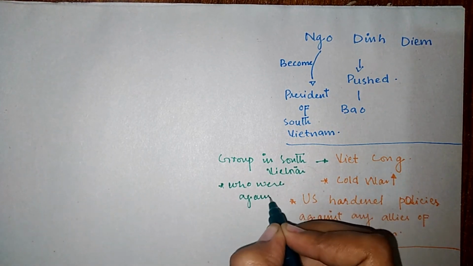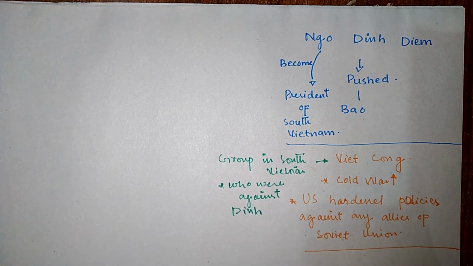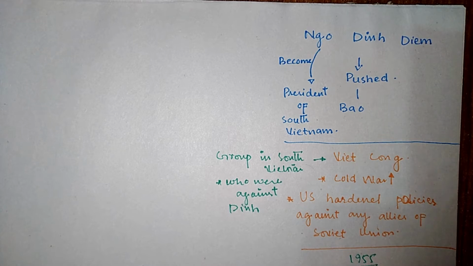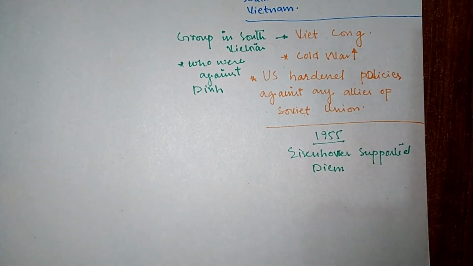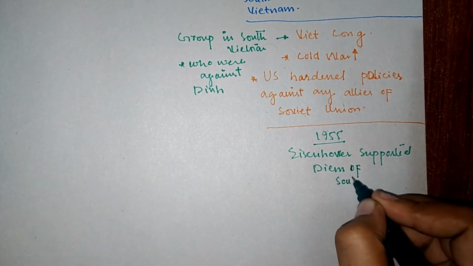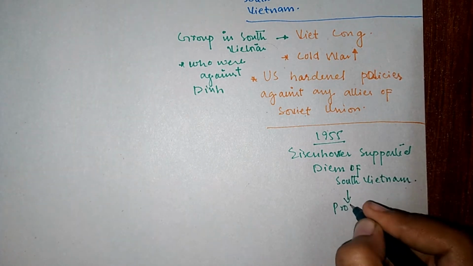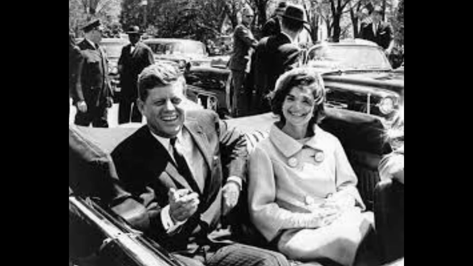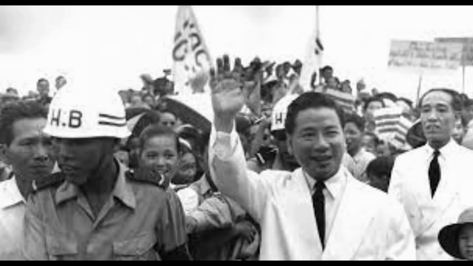Due to this, many inhabitants in South Vietnam were against him. Therefore, they formed the NLF, an abbreviation of National Liberation Front, and engaged many South Vietnamese armies in firefights. In 1961, when John Kennedy visited to assess the situation in Vietnam, he advised the US to build up strong military and economic support for the South, though he stopped the US from intervening on a large scale. In 1962, the US military presence in South Vietnam had reached some 9,000 troops.